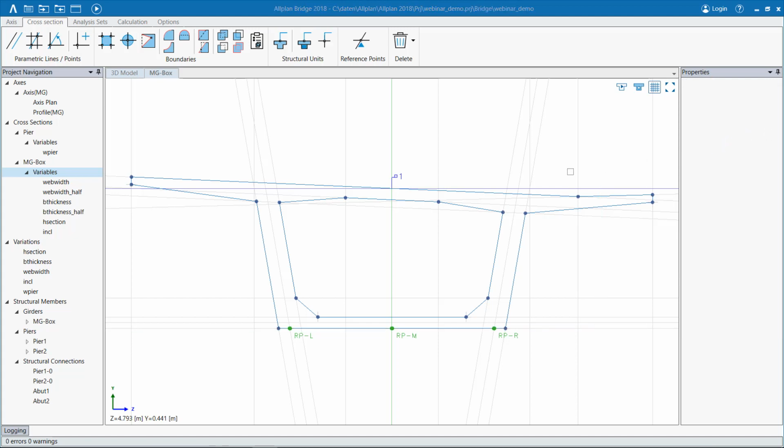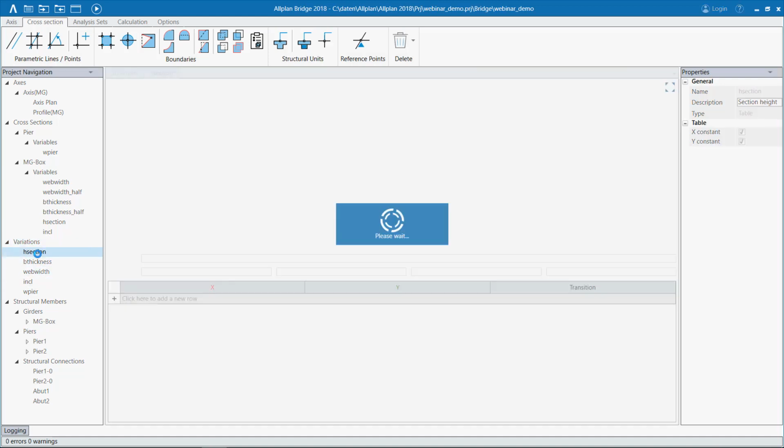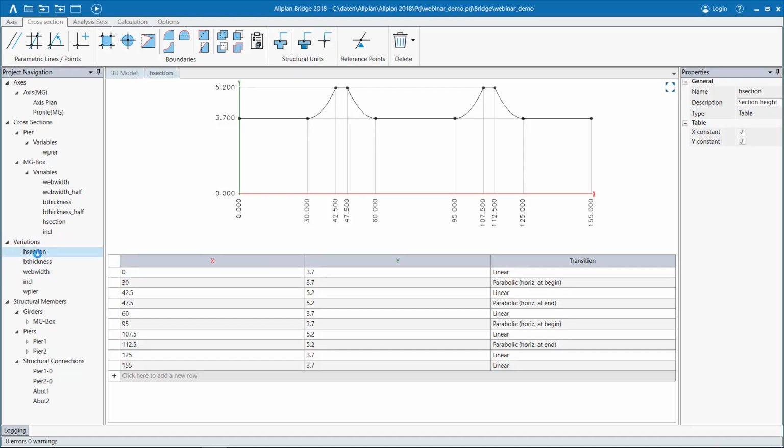Now the next step would be to define the tables. So for this, again, I go via the context menu to the variation menu, and I define a new table. So again, I will jump directly to the table which I already have defined.